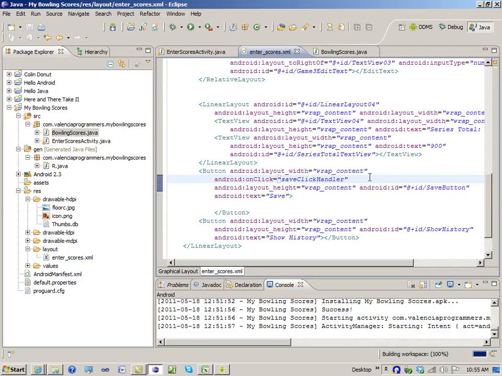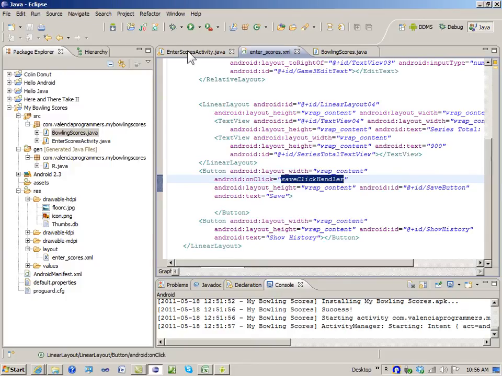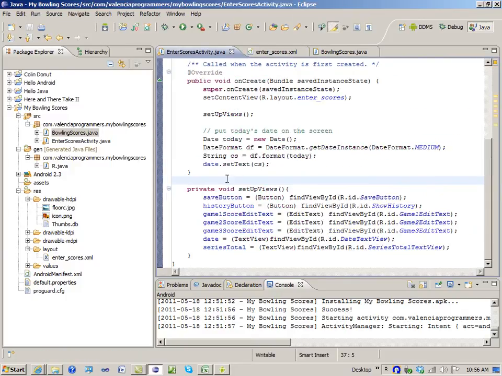And do a Control S to save that, make sure everybody is happy all the time. So we have no red squigglies anywhere. We have the name of the method that will be executed when the Save button is clicked. So let's go back to the activity, and we're going to make that method.